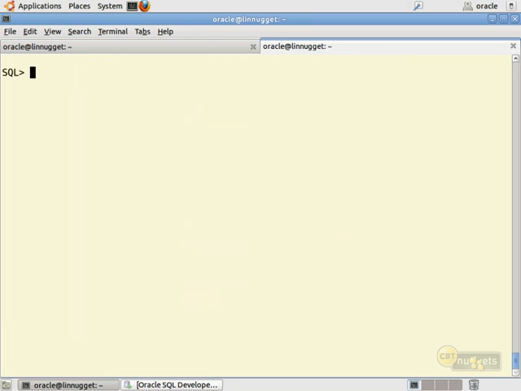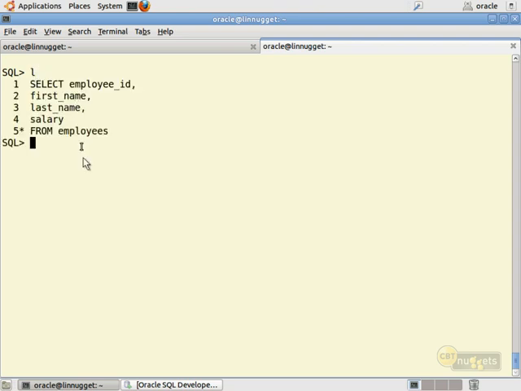Remember, I gave you the advice that you should probably spool off the descriptions of each of your tables. Now, if we type L for list, we can look at what's in our SQL buffer. Remember, it's this basic query against the employees table. If you want to spool the results of this query or any statement to an external file, you can use, logic tells you, the spool SQL Plus command. Check this out. The way it works is you open up a spool by using the word spool and then providing a destination file name. I'm going to call this employees.txt.